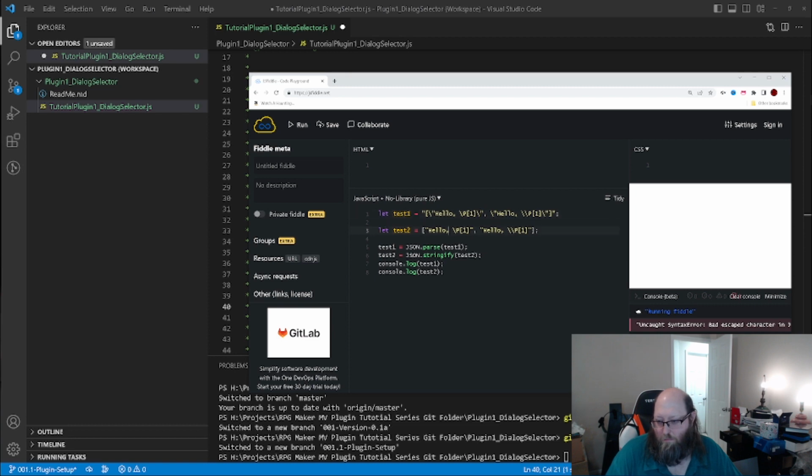This one? No, this one. What line is it on? Bad escaped character, JSON position 25. Trying to figure out which one it's talking about.